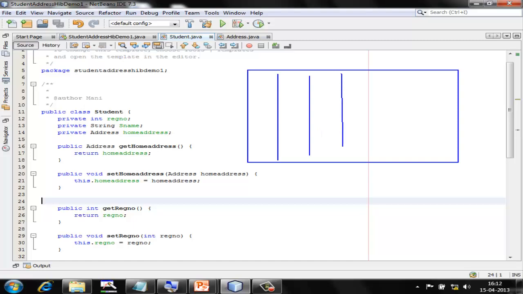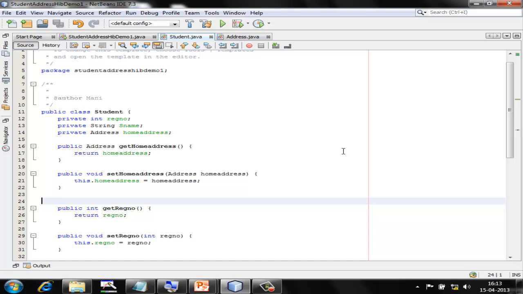Now the problem with the home address is it's not one piece. That home address has many pieces inside it. How do you add that thing? It's not an entity. I'm not building a one-to-one relationship or one-to-many relationship, because I don't have a primary key or anything for the address. Address can be anything. Address can even repeat. So how am I going to create it? That is our challenge.